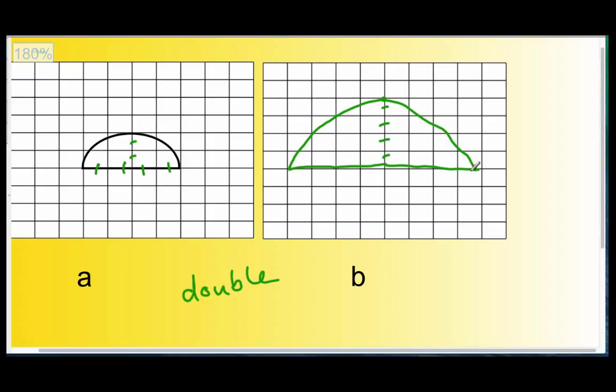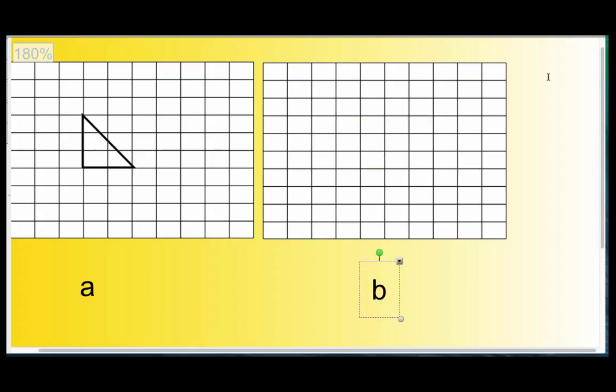Okay. Now I've actually provided you with some line paper, so I'm going to give you a little challenge now to do yourself. See how you go. Okay, here we go. There's shape A. You can see shape A is on the screen over here, and I want you to have a go at doubling that. I want you to double shape A. I want you to enlarge it by times 2 over here. Okay, so you've got your grid paper. Have a go at doubling shape A for me. Okay, pause me and then have a go yourself.